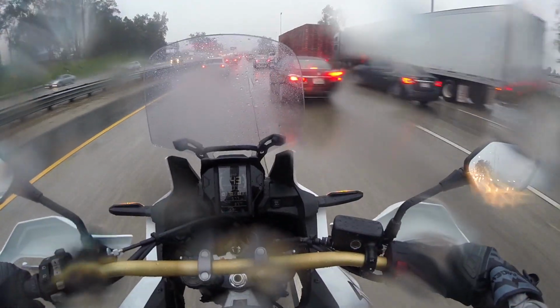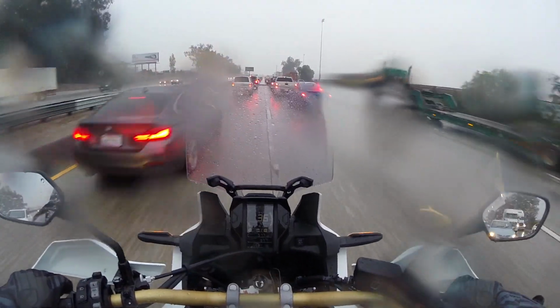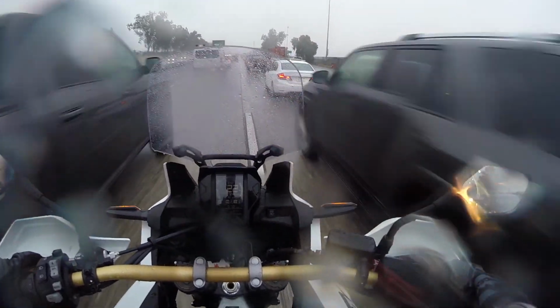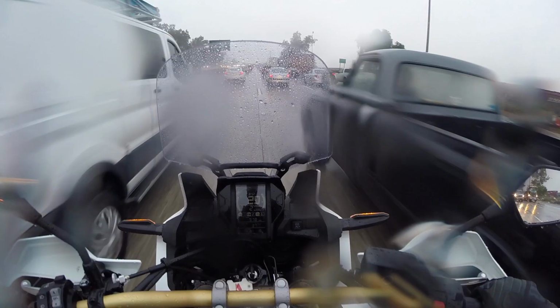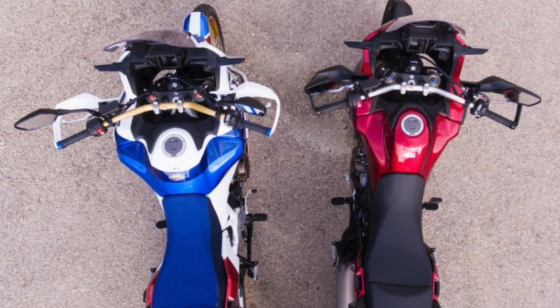It was neat. I definitely feel different on this one. I feel like some things have been modified, and I feel it's much more refined. I don't know if they changed much between the models, but it definitely feels more refined than I thought those felt when I first threw a leg over. It definitely feels bigger. I mean, this Adventure Sports model with the larger tank has a more girthy feel to it for sure.